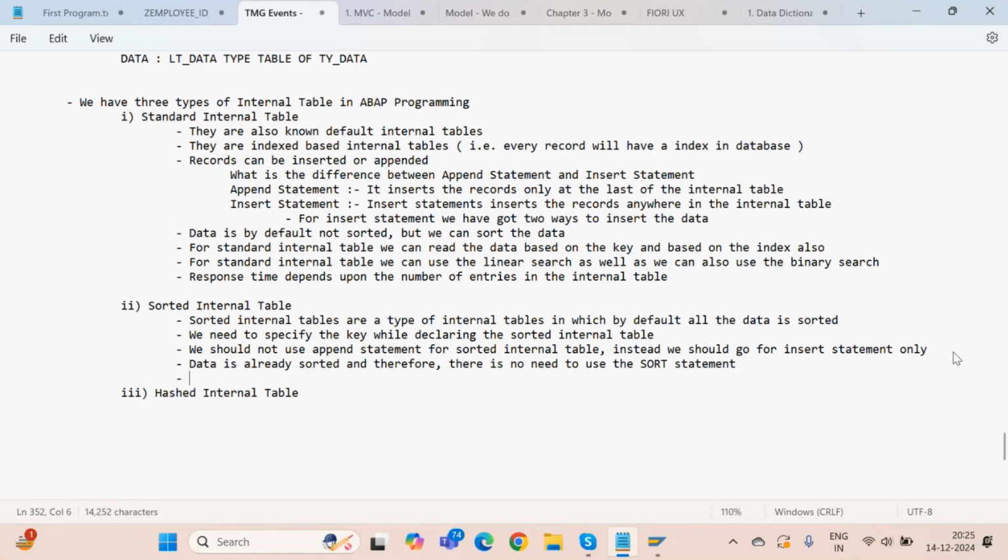Then we can read the record using key or index both, as a sorted internal table is also index based.